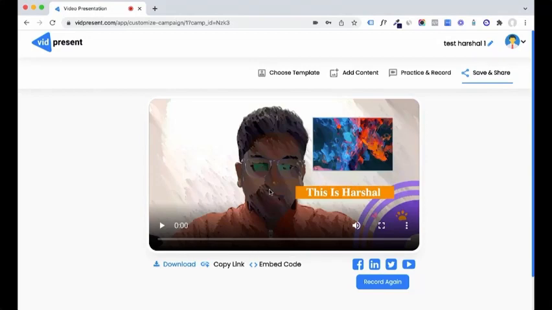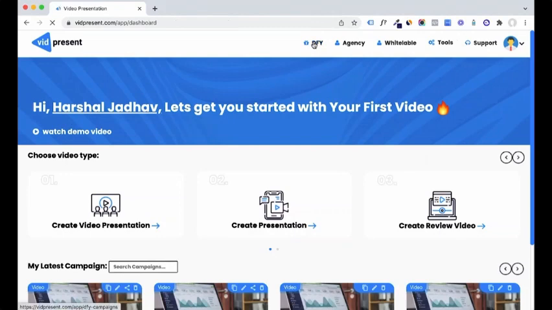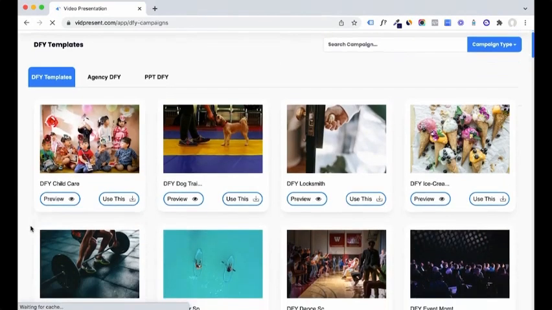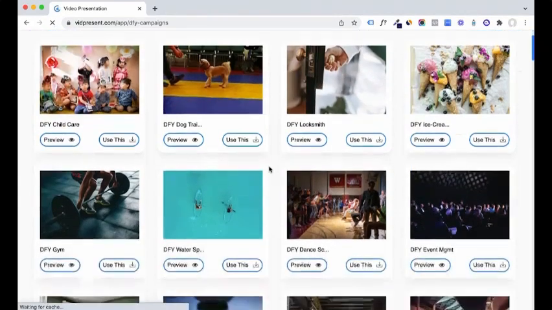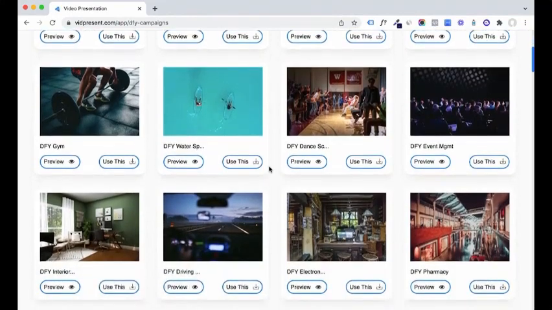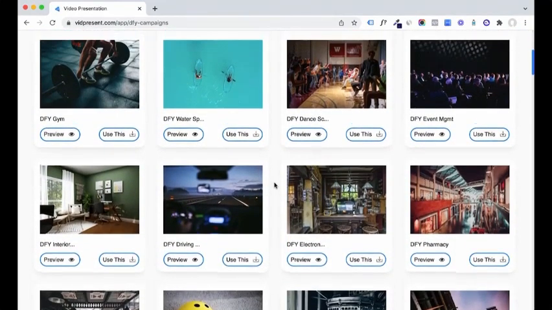Similarly, we have tons of done for you campaigns for local niches, like over here. As you can see, we have childcare, dog training, locksmith, ice cream, gym, dance school, event management. We have already created all the slide material in here.